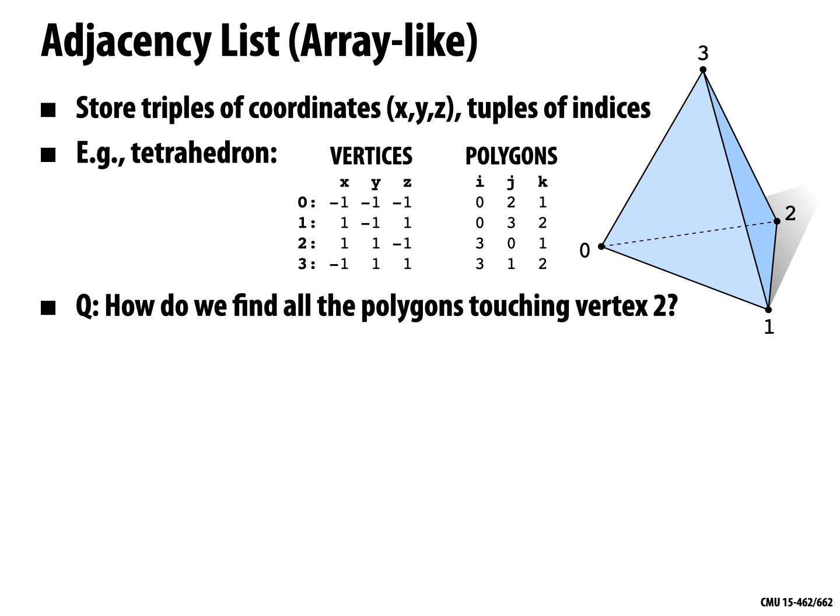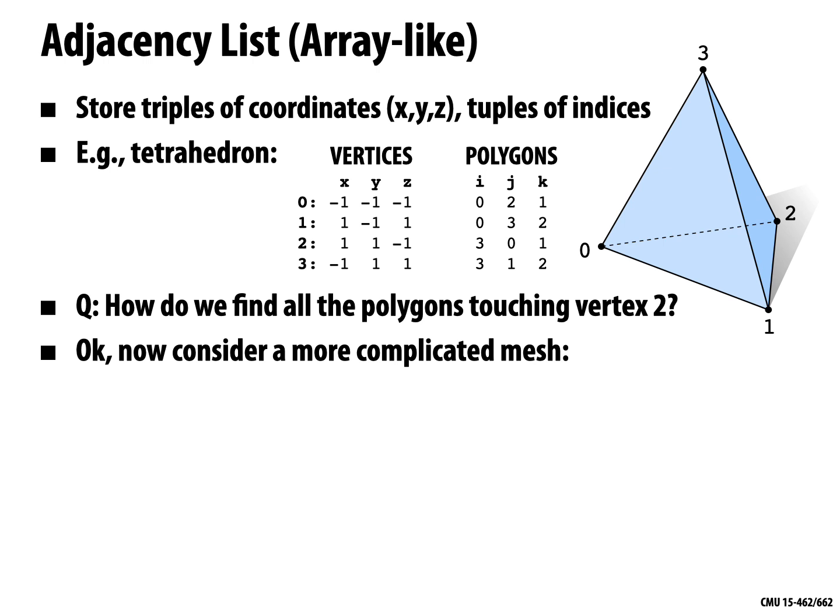All right, well, no trick question here. All you have to do is go down the list of polygons one at a time and check the 3 indices and see, is 2 one of those 3 indices? So I go to the first row, okay, 0, 2, 1, yep, polygon 0 touches vertex 2. I go to the next one, 0, 3, 2, yep, polygon 1 touches vertex 2. Go to the next row, 3, 0, 1, nope, that one doesn't touch vertex 2. And then 3, 1, 2, yeah, that one does touch vertex 2. Okay, really simple algorithm. Seems fine. If I want to find polygons touching a vertex, no big deal.